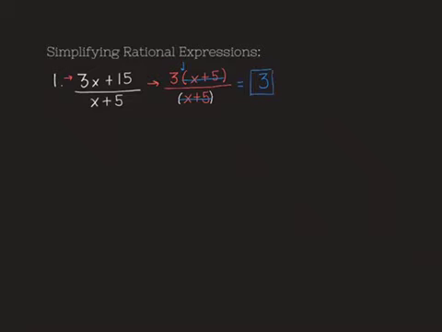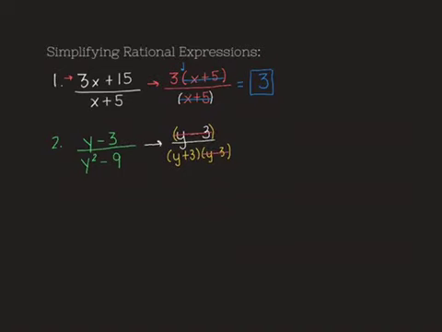Let's look at another one. So let's look at y minus 3 over y squared minus 9. So this time I can't factor my numerator, so it's just going to stay y minus 3. But my denominator is a difference of squares, so remember this will factor into y plus 3, y minus 3. And remember, I need to think about this as a binomial in the numerator, as if it has parentheses around it. So now they both have this y minus 3 that I can cancel out.